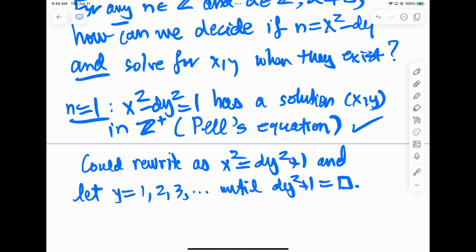But if you don't know anything else, at least separating the variables, not in the PDE sense, but just moving the term to the other side, then you just, I've done this, go to a computer and say, give me a vector, the first 100 terms, y from 1 to 100. Is dy squared plus 1 a square? And when it is, tell me that, and I see where that first occurs, then I discover a solution. So if you don't know continued fractions, you could always do that for n equals 1. So we should consider this as known, how to find a positive integer solution to this equation.